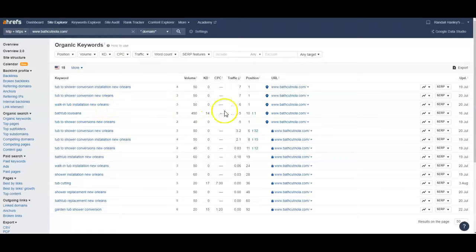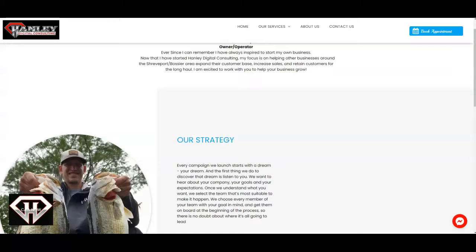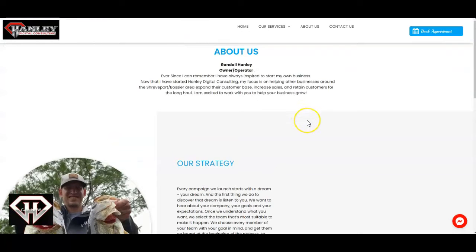So if you put these words in your content, you're really going to get a lot more people coming to your website. And saving your pictures the right way, it's going to have those pictures show up when people search for those. So with that being said, if you have any questions, feel free to give me a call.